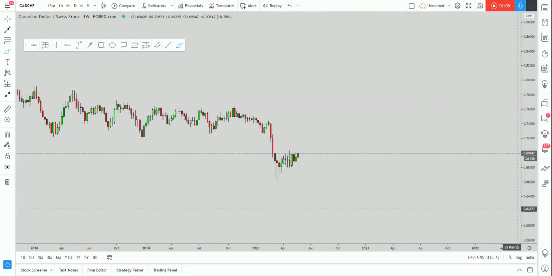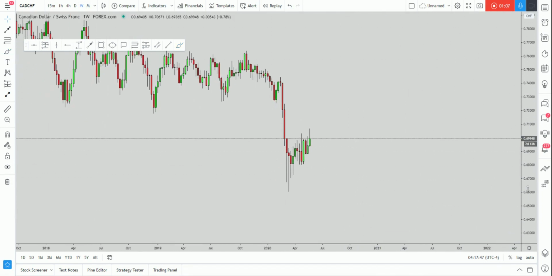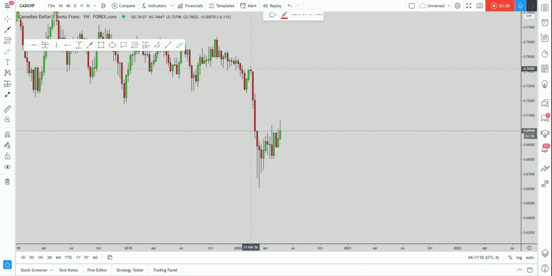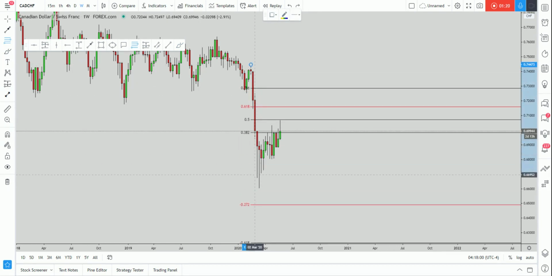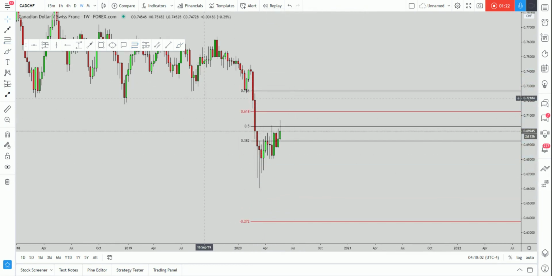We go down on the weekly. What kind of situation do we get on the weekly? On the weekly, we get exactly what we have on the monthly. The impulse to the downside, we get this retracement. If we want to measure precisely this weekly retracement, we have to take the Fibonacci from the high to the low of the weekly impulse, and we can see that at the moment the market is rejecting the 50% from a weekly point of view.